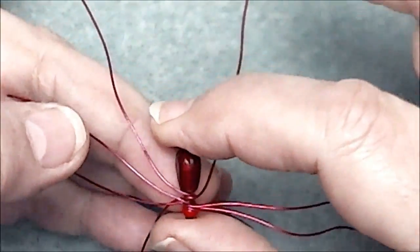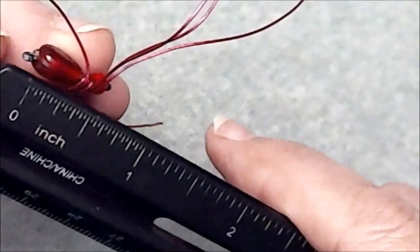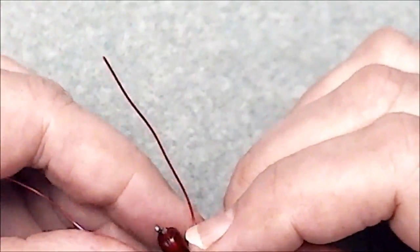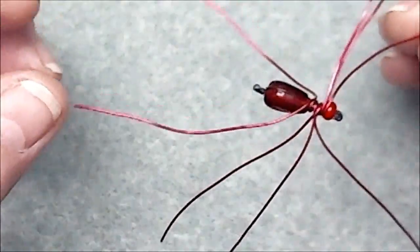So I have this. And this is only like a quarter of an inch, half an inch. Yeah, half an inch. The body's only half an inch total. Your body can be as big as you want. On my black one, my body was 3/4 of an inch. So depending on the beads you use, depends on how big your body is.